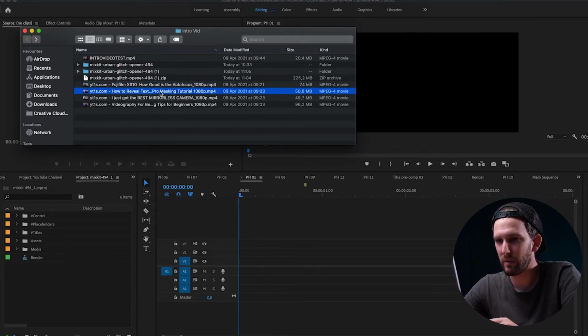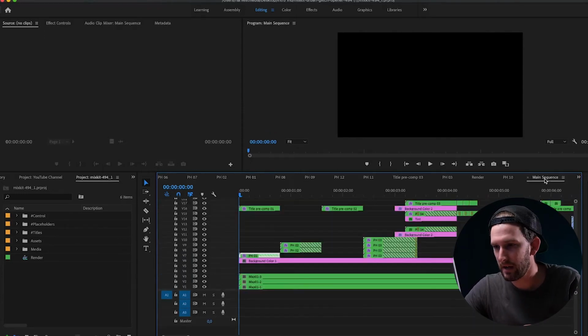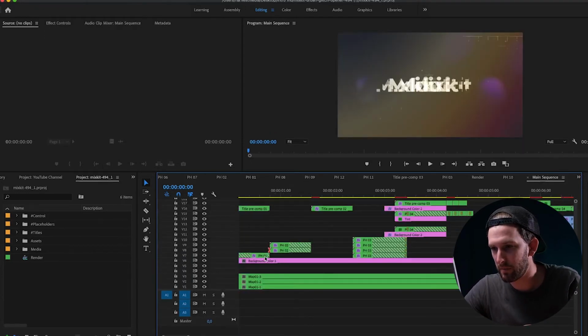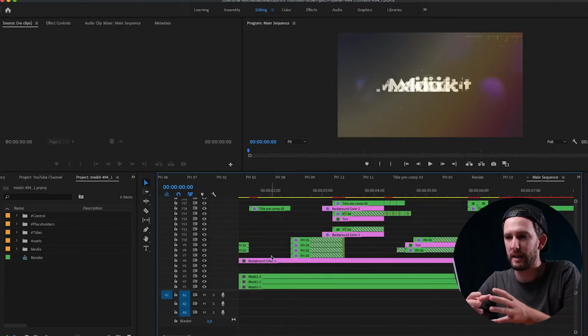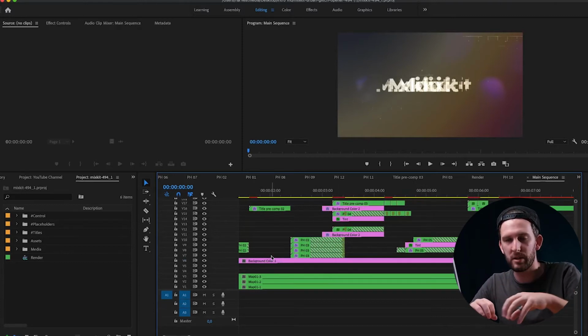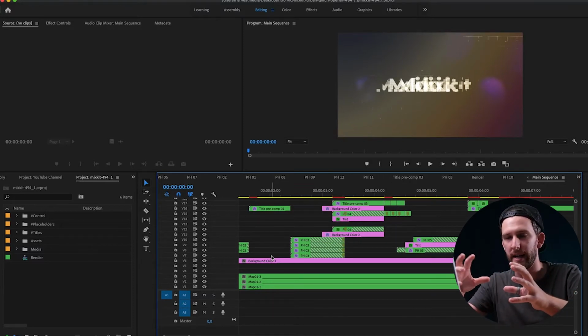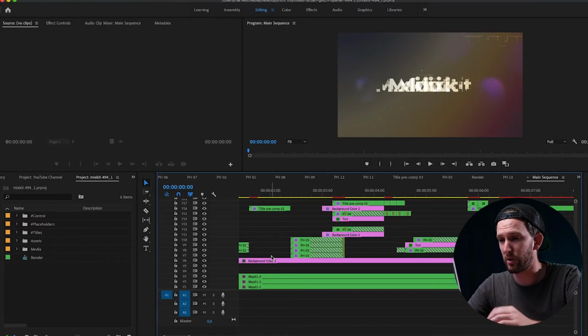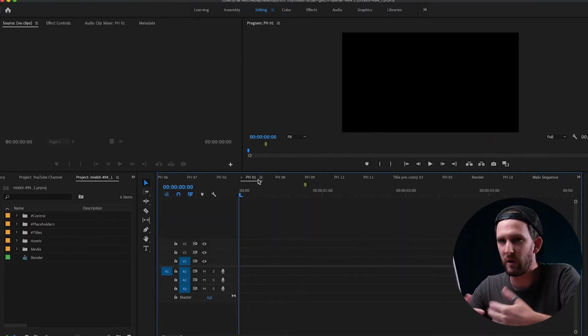So let's start with this one. This is how it's going to work sequentially. If we go back to the main sequence, you can see there PH01, then it moves to PH02 and PH03. So as it's going through the timeline, it's pulling up PH1, then number 2, then number 3, and this is what it's displaying. What it's going to do is take your videos and add all of the effects to it and make it look really cool. All you need to do is just plop your video into those sequences and voila, it looks really good.